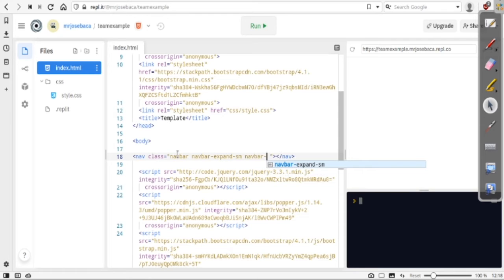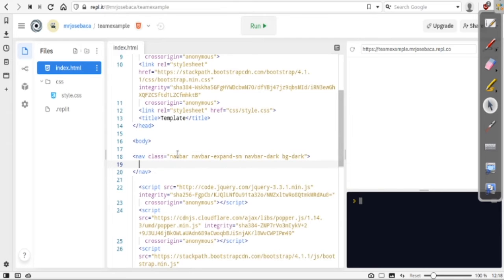So here I'm going to say also that I want my navbar background dark. Inside here, I'm going to start making a container. So I'm going to say this div is going to be a container.